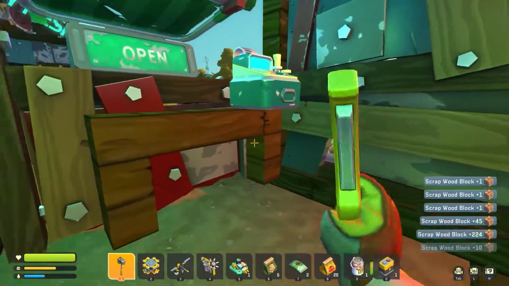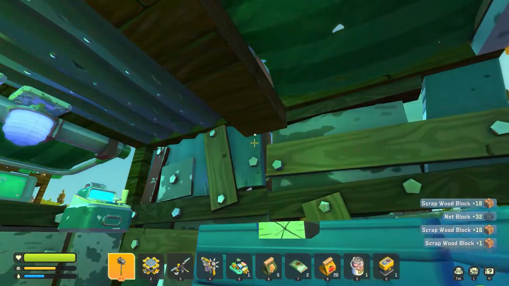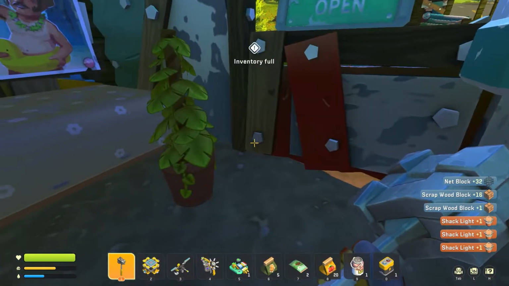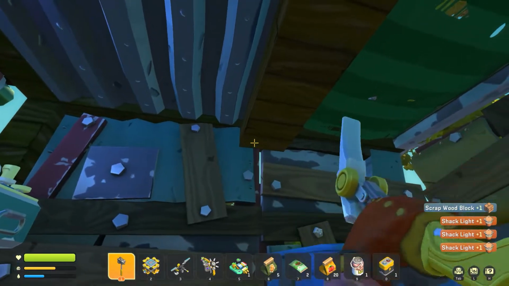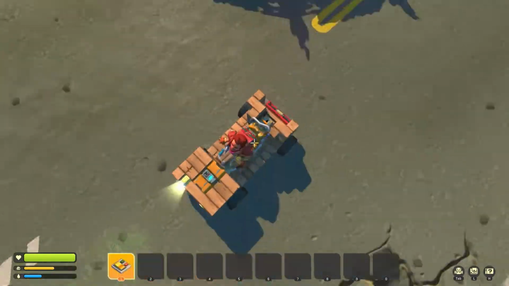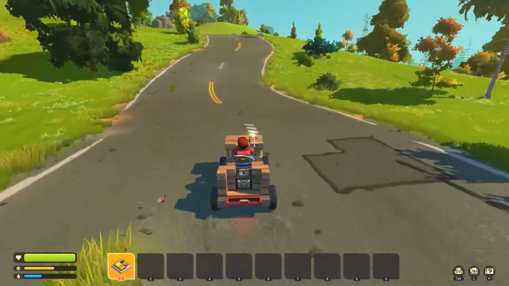Alright. Wood. Oh, they have lights. That's right. Yes. Because of course they don't stack. Another thing, steal from Minecraft. Everything should stack at least a little. Alright, I think that's all I need. Let's get going. I'm not gonna take every single piece of wood from these towns.